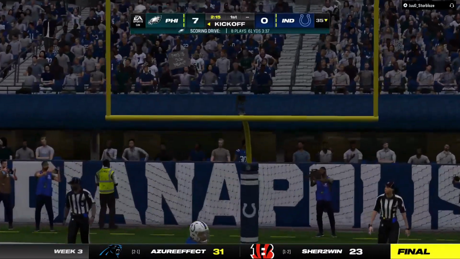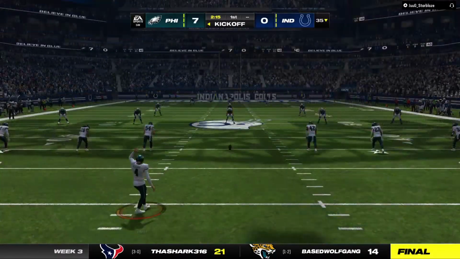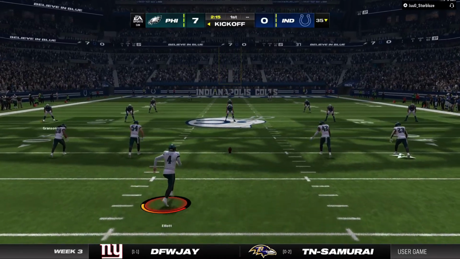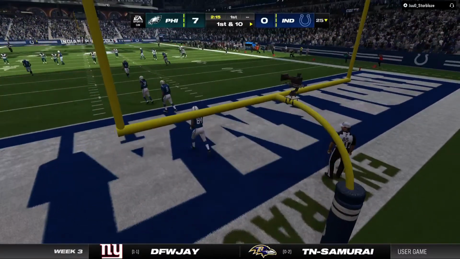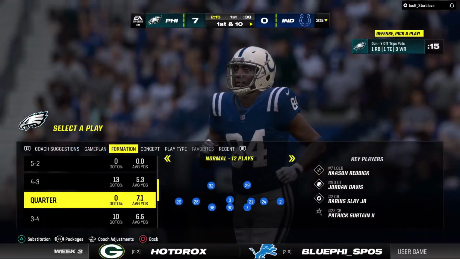Elliott good with the PAT. And it's now a 7-0 game. Now after the touchdown, here's Elliott on to kick it away. Fair catch is going to be taken, and this will be moved out to the 25.